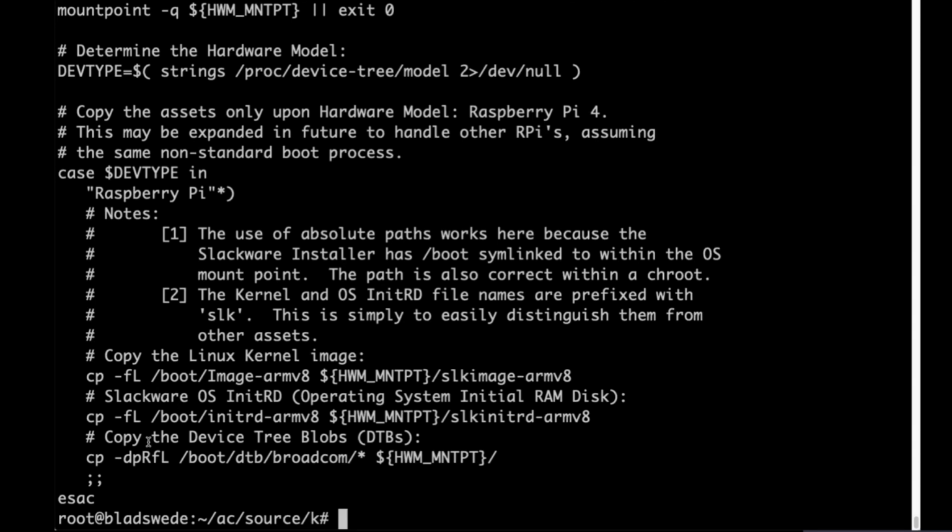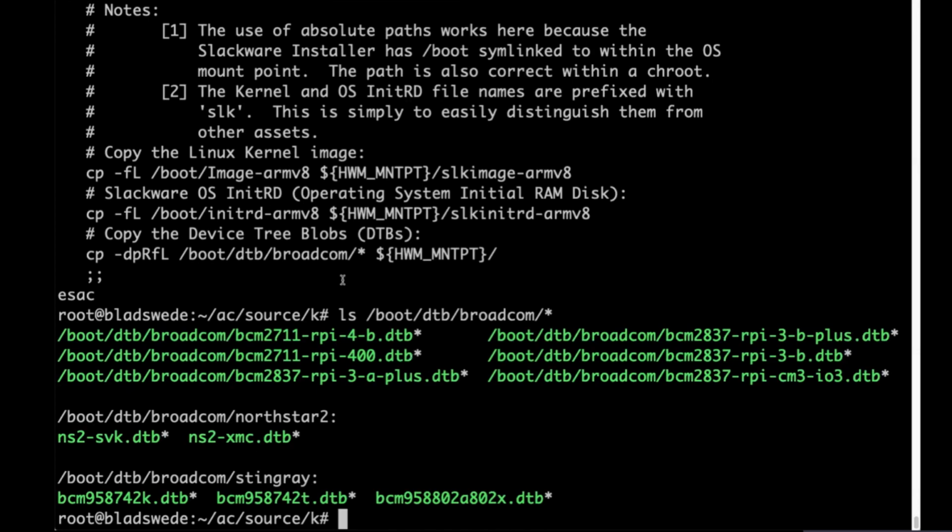I think the Raspberry Pi 3 can have a separate kernel module loader script for sure, because I don't think all of the same modules work or are required on the Raspberry Pi 3 and 4. They've got different chipsets, so some of the names must be different. Yeah. But in terms of this, it's just copying kind of indiscriminately, really. It's just copying everything from Broadcom, which includes the Raspberry Pi 3 stuff. So if I look here, for example, we should see, even on Bladsread, which is a Rock Pro 64, you can see there is the Raspberry Pi 3 DTB. So it's all set up to go.